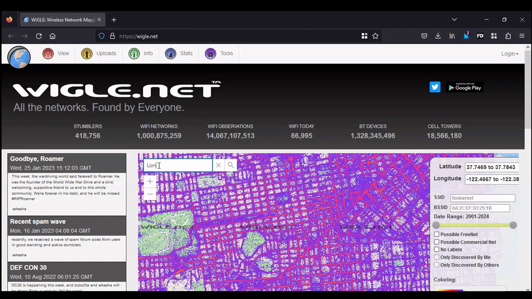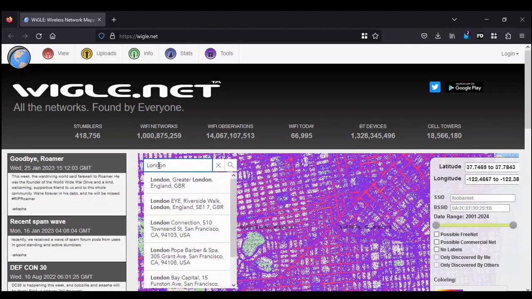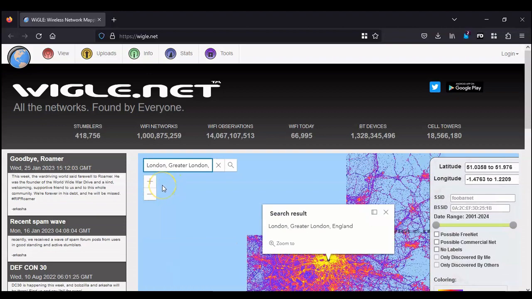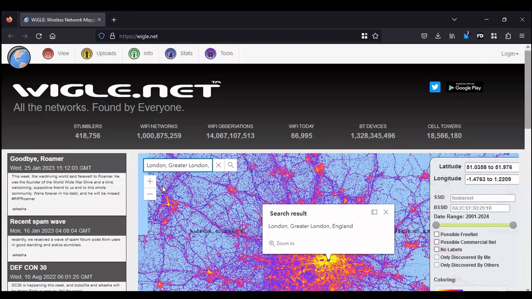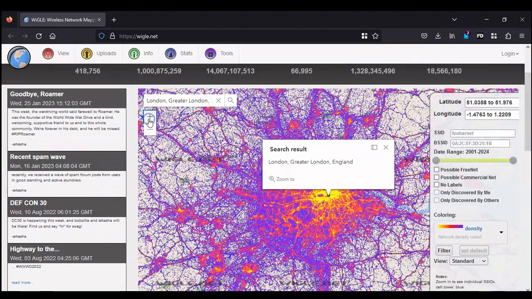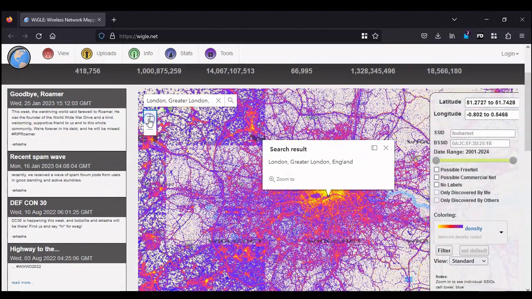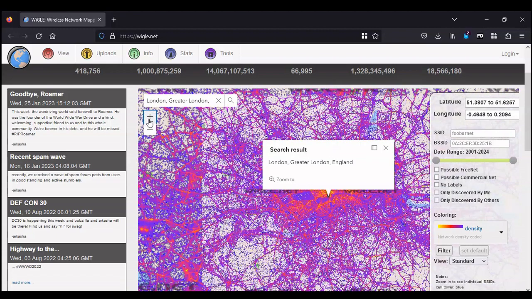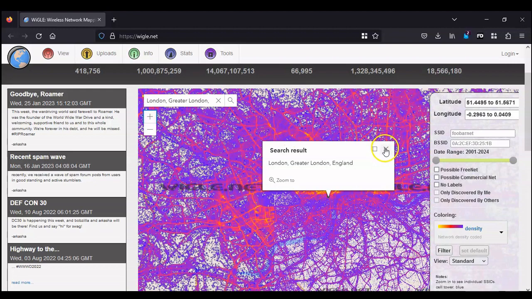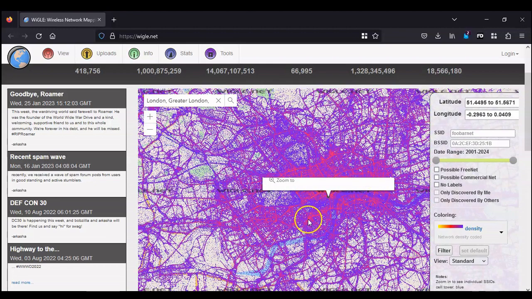So that is the security guidelines covered. What about discovering Wi-Fi hotspots? How do you go about finding a hotspot that you can connect to? You can use a service like this one, wigle.net. This service is used by hackers trying to discover unsecured networks, but it can also be used to find publicly available Wi-Fi hotspots. Here is a map of London. As you can see on the map, there are many Wi-Fi networks, and some of them will be free public hotspots that you can access.